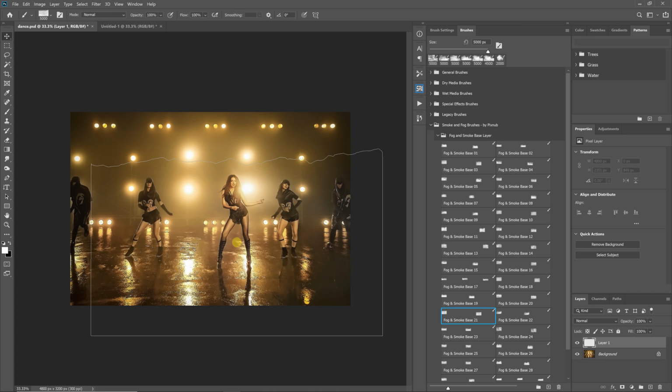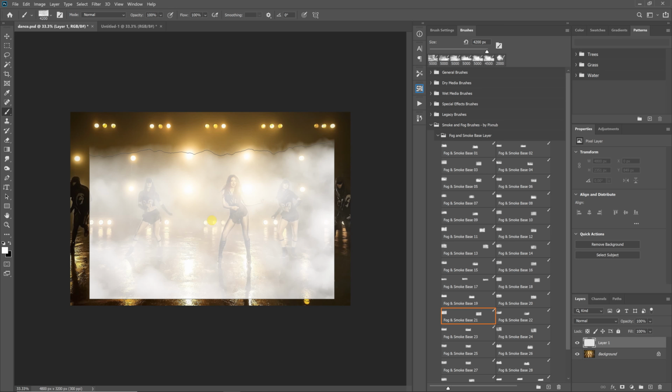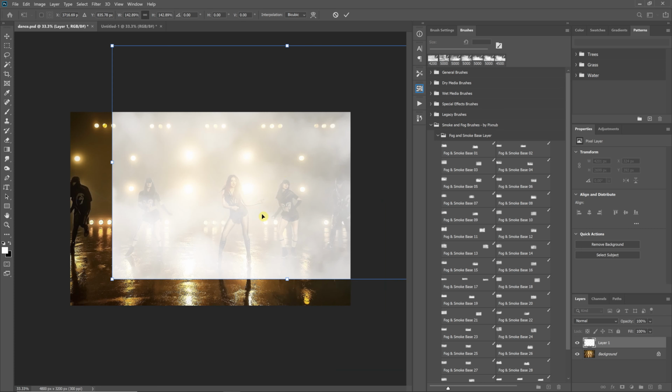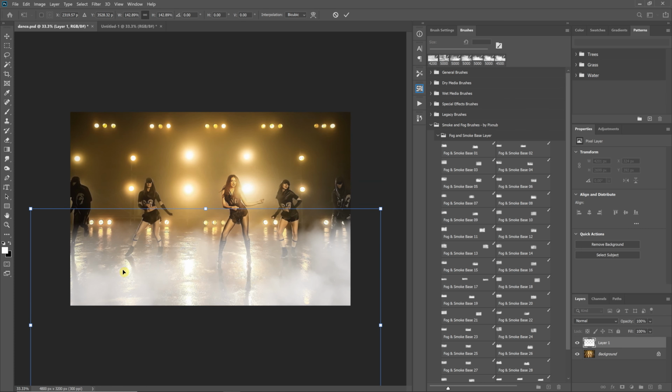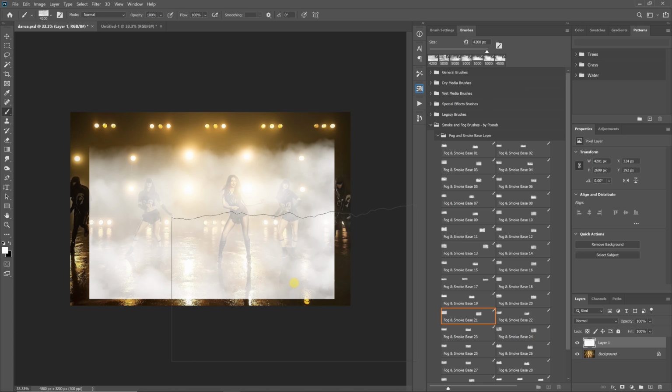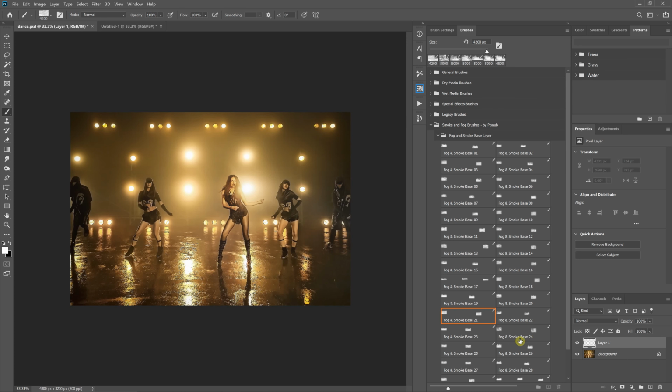Oh, before I do that, one more thing I was going to mention. If your image is larger than 5,000 pixels and you can't have the brush fit the entire image, then what you can do at that point is just scale it. Just make sure that the edges of your brush are expanded past the edge of the image. Like I say, that is if your image is larger than 5,000 pixels and the brush won't fit the whole image. All right, let's just move on.